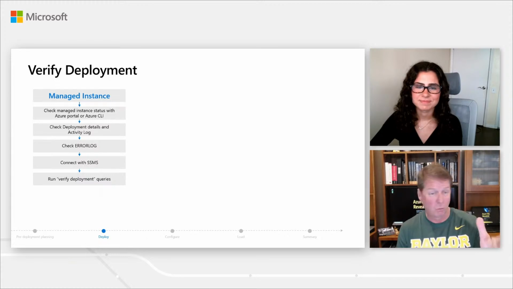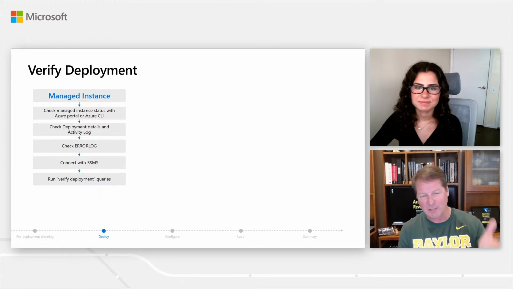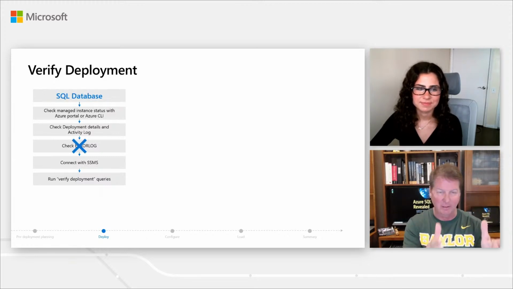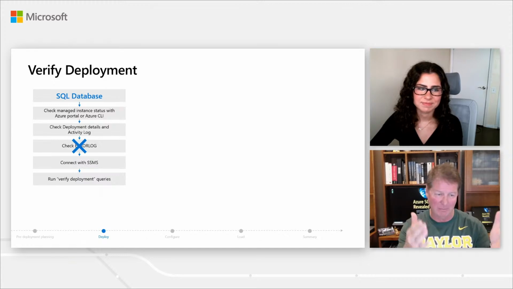And so what might you do if you're an existing SQL Server user today? You might pop up Management Studio and just do a connection, and you might run some queries. But to do that connection, you need some basic stuff, right? Like you need to know the network, the name, and connect. And we'll talk about that. What about SQL Database? What does it look like compared to that? Hey, it's the same thing. You just don't get access to the error log. But all the same things that you do with managed instance apply.